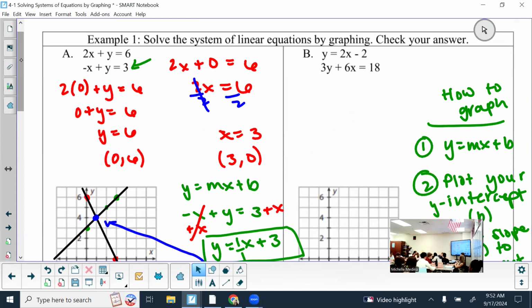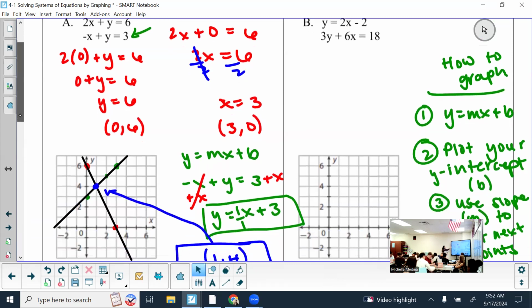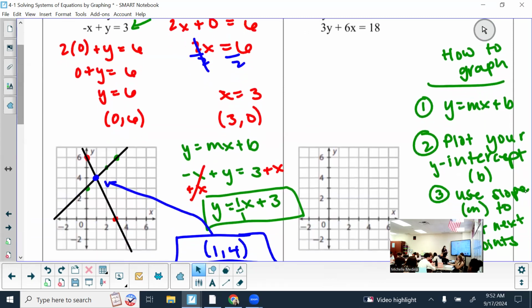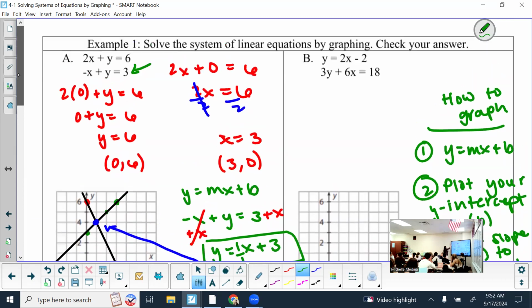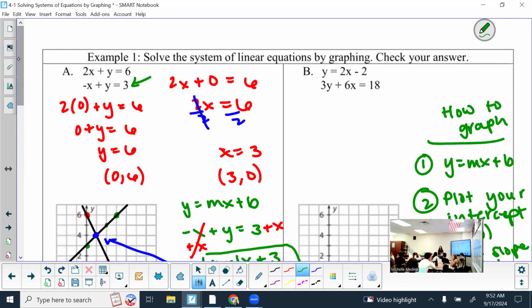Table 2, what is my y-intercept for that one? -2. So on my graph, I'm going to put a dot where the -2 is. It's there. The signs do matter. So if it's -2, it's below the origin on the y-axis still. And then table 3, what is my slope for that one? We're just looking at this first. 2. 2 over 1, technically, if we're doing rise over run.